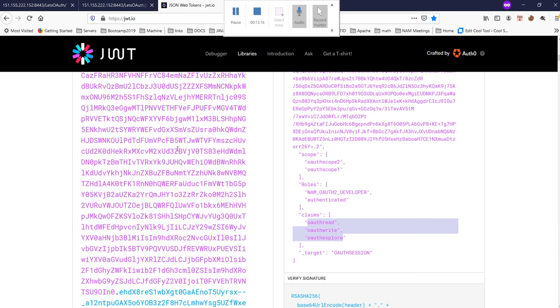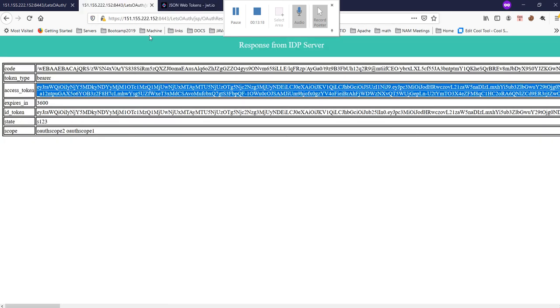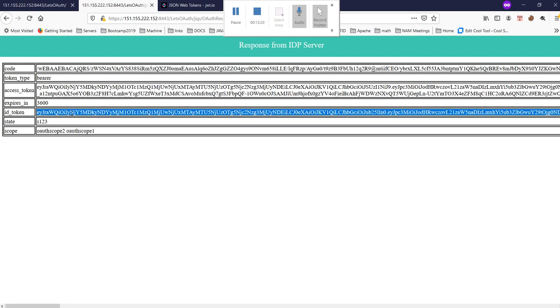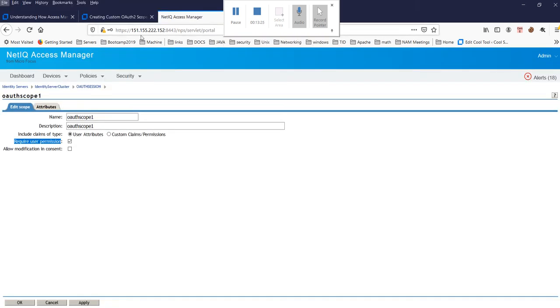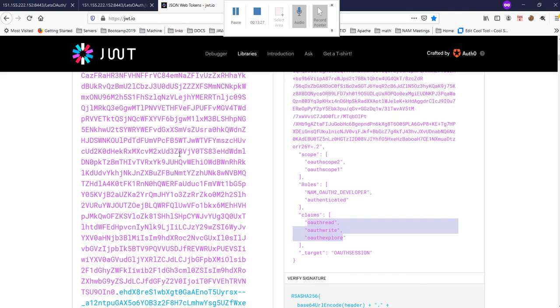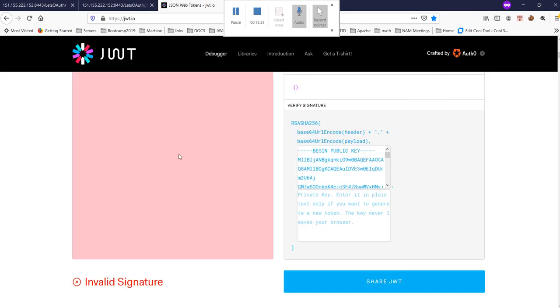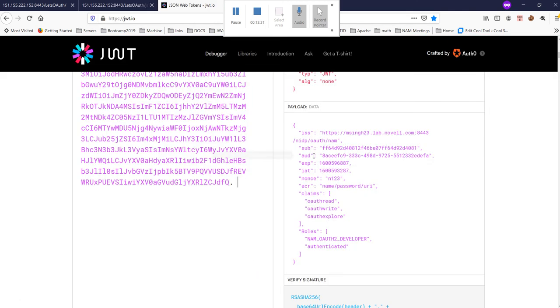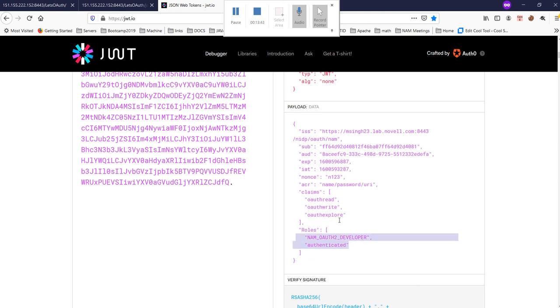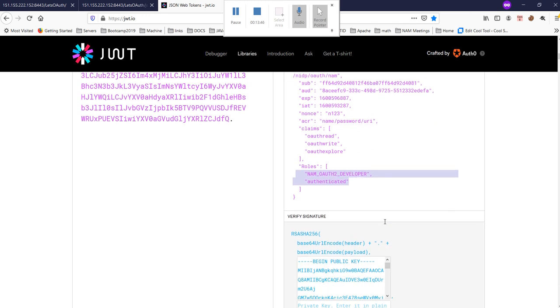Now we will go and check the ID token. So take the ID token and paste it in JWT.io. ID token is showing you the claims, all these three claims and the roles, but it is not showing the scope.